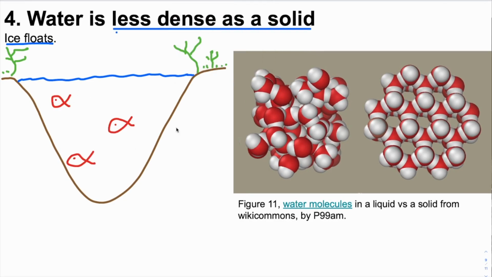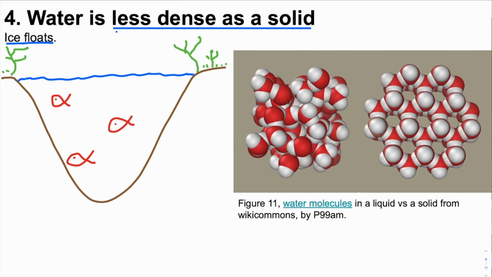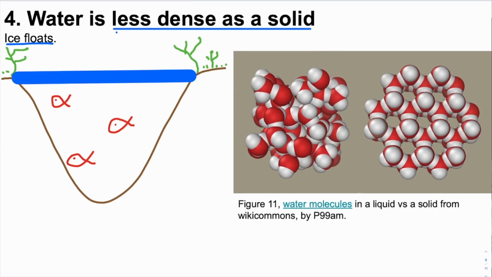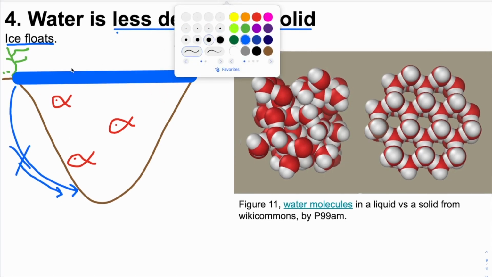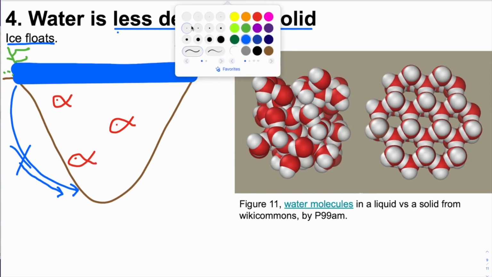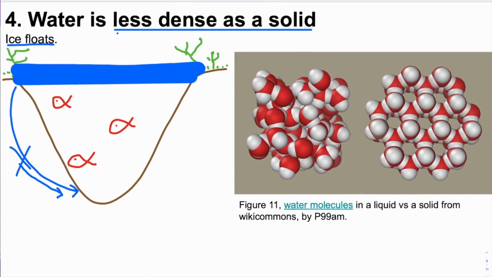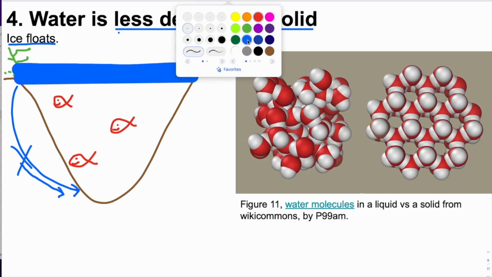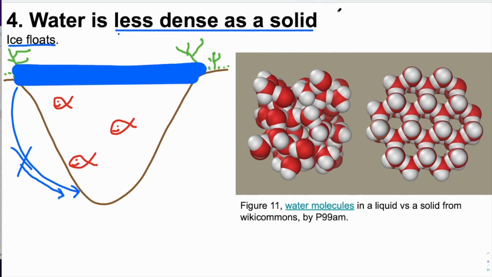If the ice were heavier than liquid water, it would sink to the bottom. As more ice formed on the surface, it would also sink, until eventually you have a solid block of ice. Of course, we know that's not what happens. Ice forms on the top and stays there. That layer of ice may get thicker during an extended cold spell, but it's still on top. That means the liquid water underneath it is still capable of supporting life. In fact, the ice on top acts as a layer of insulation, keeping the water from getting too cold.